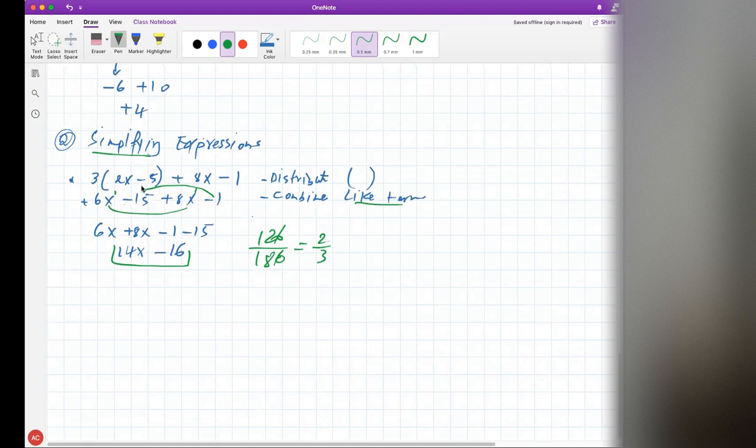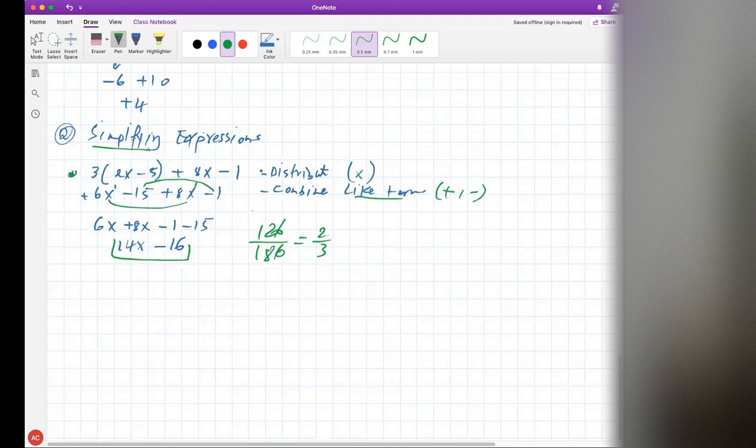So parentheses, we distribute them. Distribute first. Again, that's a multiplication. Then combine. When you combine, we're using the addition and subtraction rules. Each one of these has its own rules, so make sure you use the appropriate rules when you multiply and when you add. When you distribute, you use multiplication. Okay, so that's one of the examples.